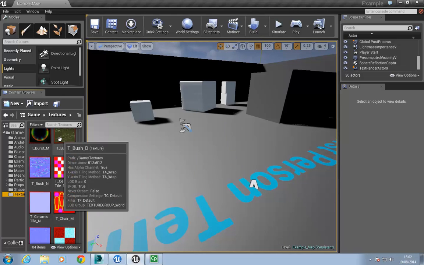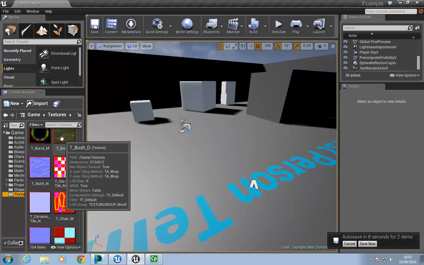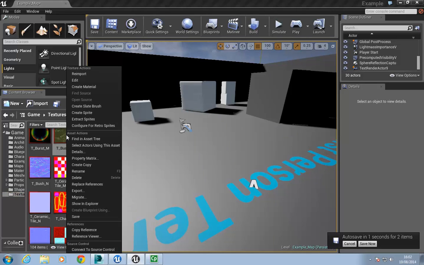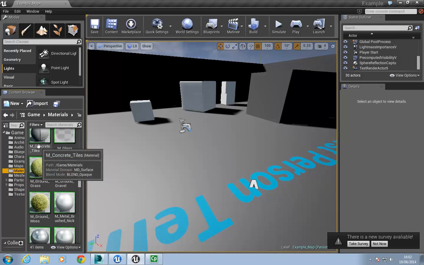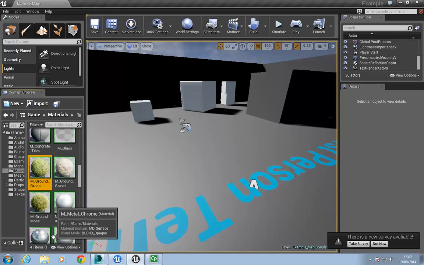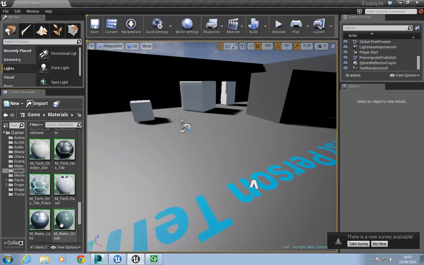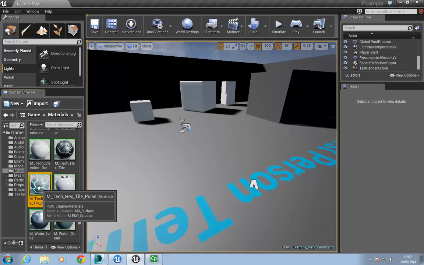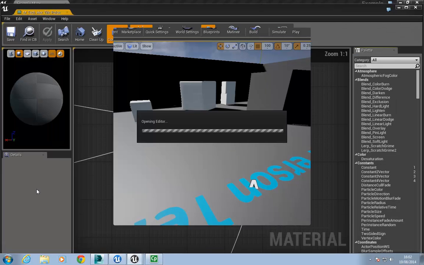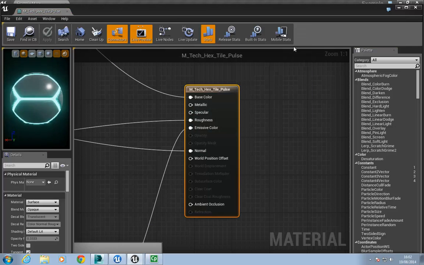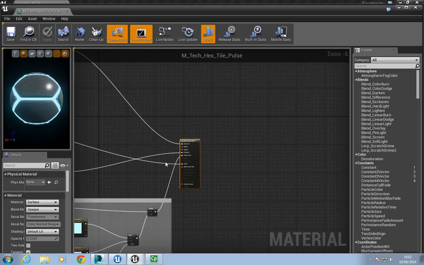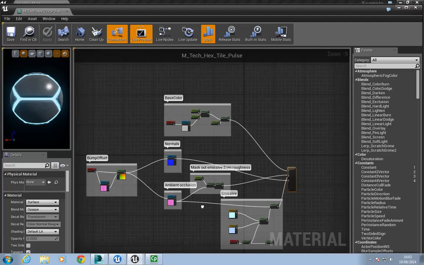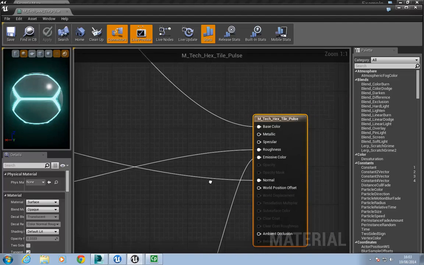The textures, you can't just apply these to your specific prop or object. You need to make a material for them first. So we right click on that, we can create material, and we'll just look at some of the ones they've created. Let's have a look at this hexagonal pulsing ground texture. This might confuse you a little bit, but essentially what you have is different inputs.